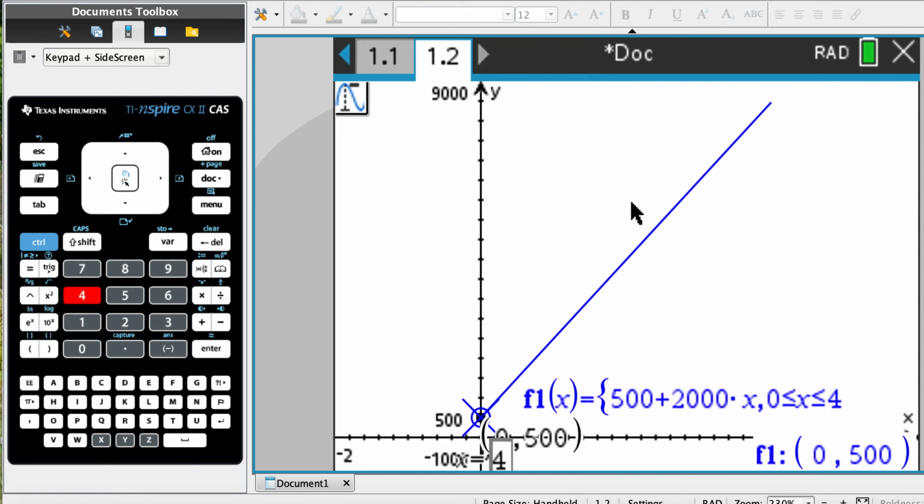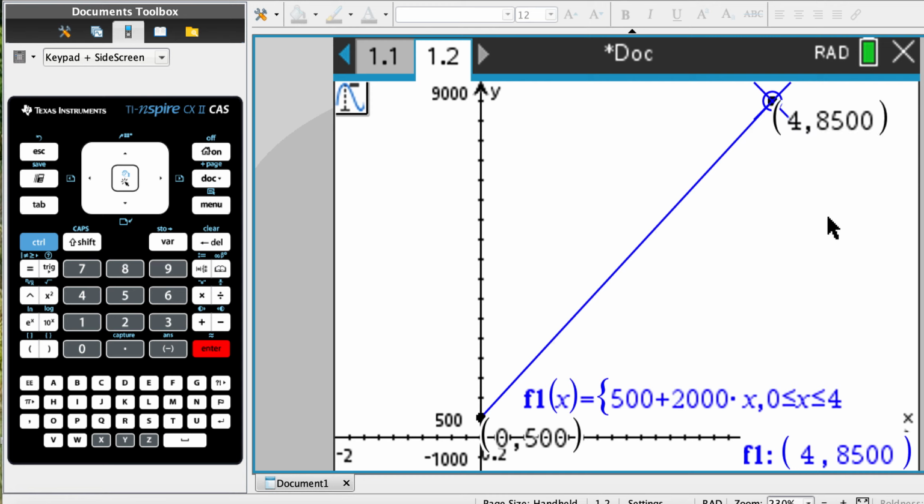So hit 4 and then Enter, Enter again. If you hit Enter twice, it will point to the upper endpoint and also display the x and y coordinates at that endpoint for you. All right, so that's 2 ways for you to graph your linear functions with restriction.